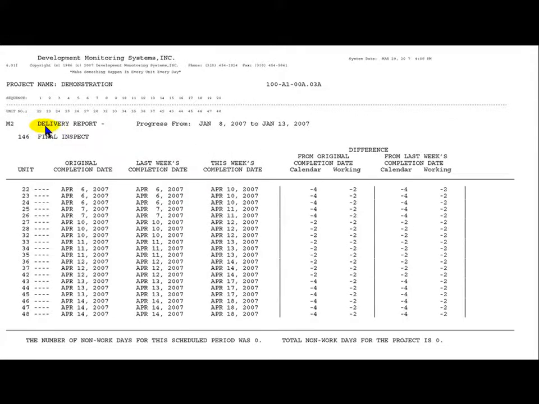The purpose of this report is to show the ever-changing completion dates of each unit based on the entry of the most recent progress. It maintains a record for the sales department which shows currently projected completion dates for each unit as well as slippage. The form can also be used to quantify slippage in dollars when the appropriate wording from the contract agreement is applied. Please take note of the fact that the plumber's incomplete work can cost delays of 20% to 40% of 1 week's progress. This is the type of slippage that the DMS system can quantify.